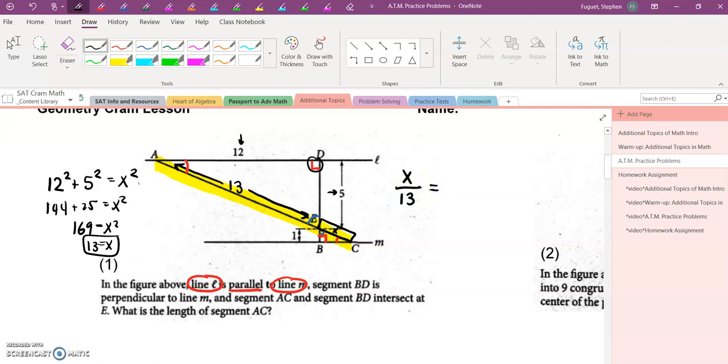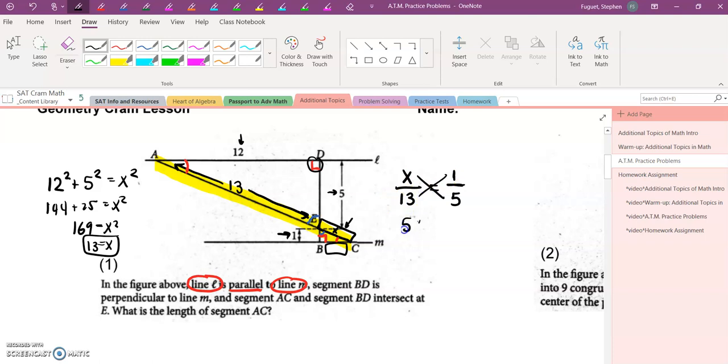That is going to be equal to, now the question is, which one do we pick? Since the x is the hypotenuse here, we have to pick the 1 since we do not know the length of BC. I'm going to put a 1 there. The 1 is considered my short leg, so I'm going to compare that with the 5. So I'm going to set up my proportion. We're comparing the small triangle to the large triangle.